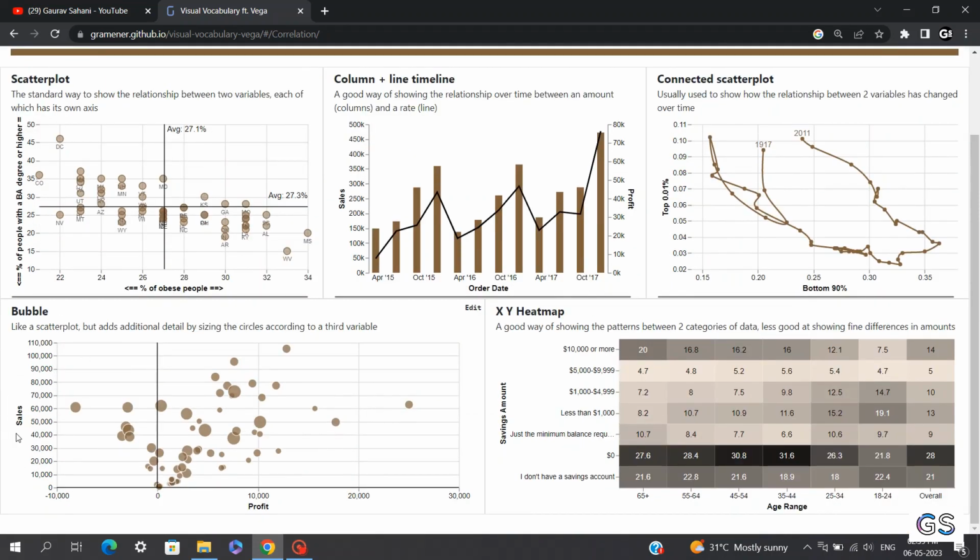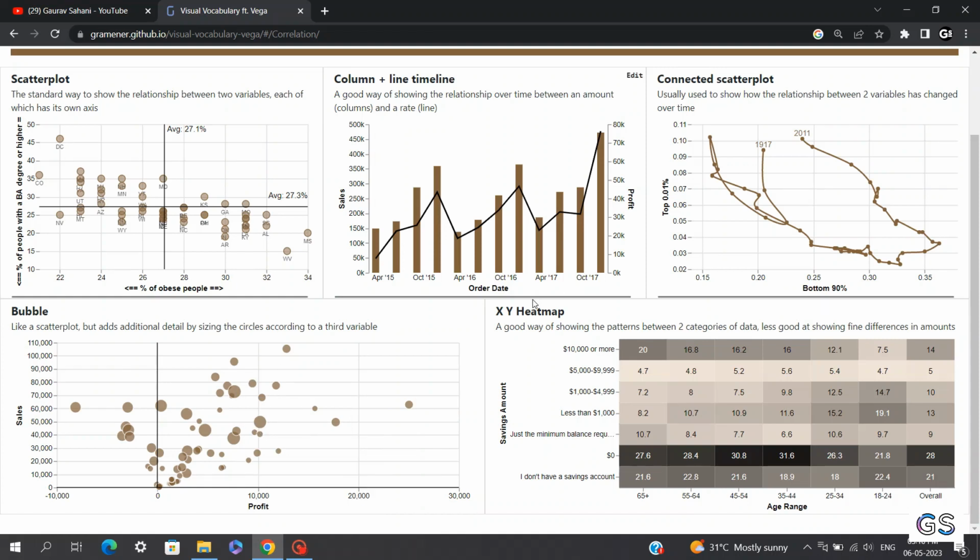Now here they are comparing sales along with profit, and the size of these bubbles is basically average discount. So a smaller size of the bubble is getting accounted to an average discount which is lesser, and the bigger circles basically represent the higher average discount. So here basically you're comparing three such measures in a single visual.